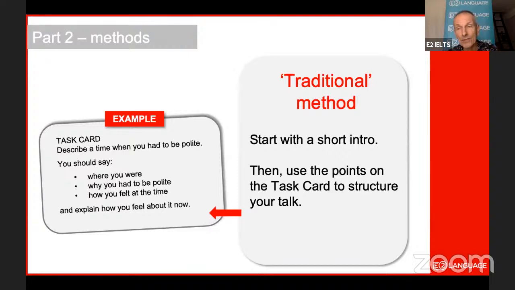If you run out of things to say and the examiner has not yet said, thank you, which is the sign that you've finished, and that's 2 minutes and you have to stop, then what you can do is look down at the card, which is on the table in front of you, and say, now, what else could I say? Oh, let me tell you, I just remembered. Let me tell you about how I felt. Something else I felt at the time. I was really frustrated. So you go back to one of the prompts, remind yourself, give yourself a little bit of time to think, keep speaking. Don't stop. Keep speaking until the examiner says, thank you.